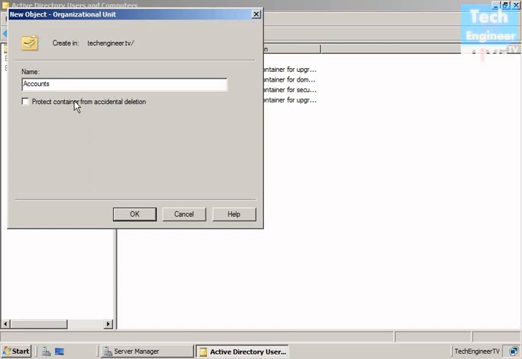We also did this practical before, that if we uncheck that box, then we can delete the organizational unit anytime in future without getting any error.